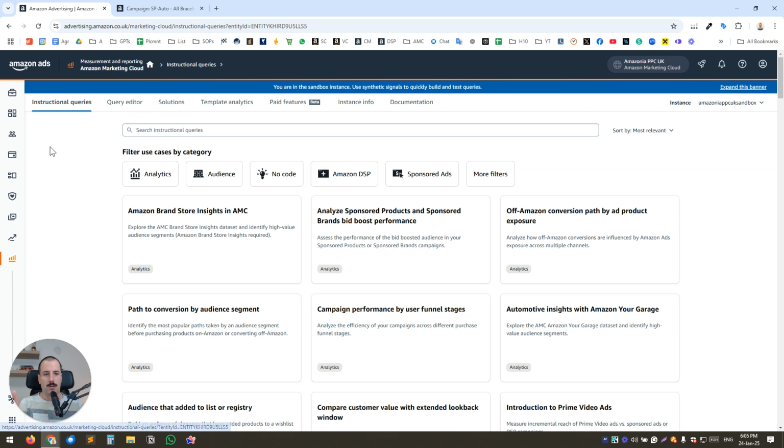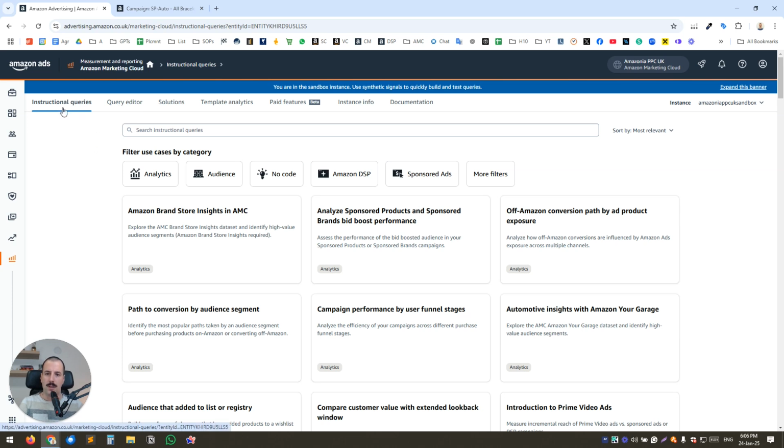Instructional queries are like a user interface type of way of creating a query. A query, if you're not familiar with SQL, is like a programming language where you type the code and pull the data from the database. So there's an option for you, if you're familiar with that, to write the query yourself. And there are instructional queries where you can just click what you want to accomplish and then add a few options. It's a guided interface for that, and you can use a mix of both. Then let's go through all of these and see one example and how to use it at the end.